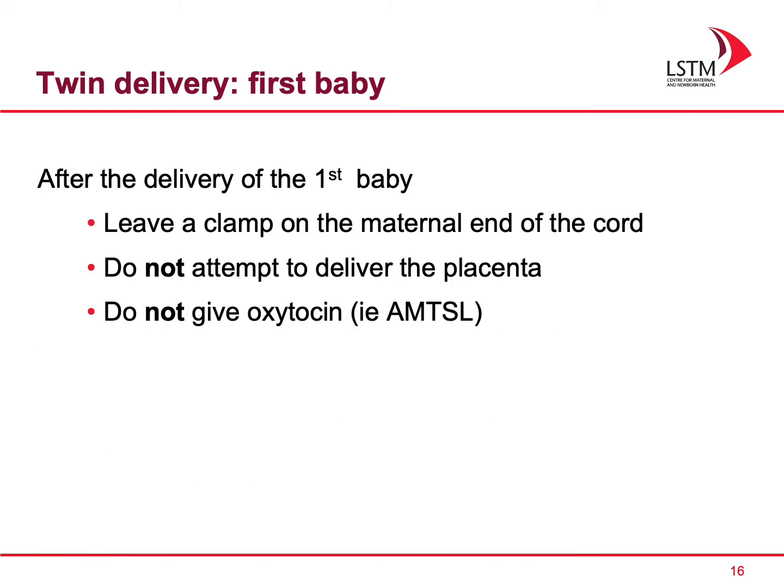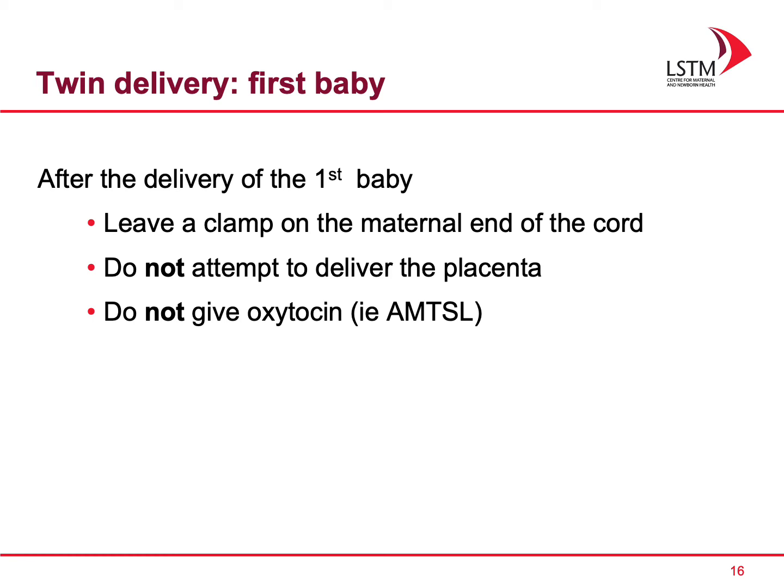Still on first baby delivery. Now, it's important that after delivery of the first baby, we leave a clamp on the maternal end of the cord. It's important also to note the number of clamps you put on every cord, because sometimes the first baby which was seen by ultrasound may not turn out to be the first one to be delivered.